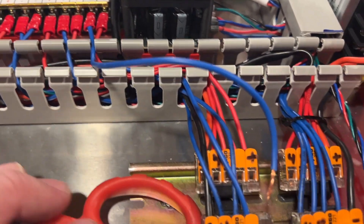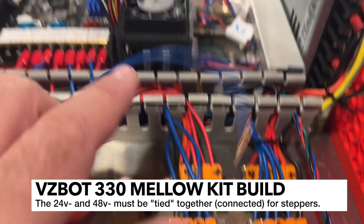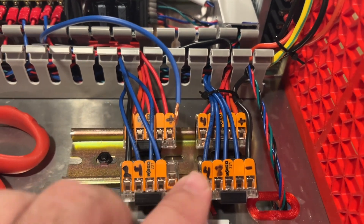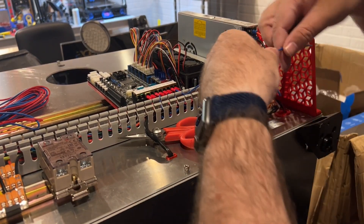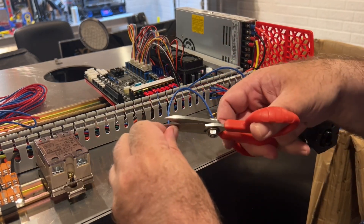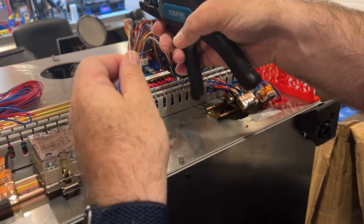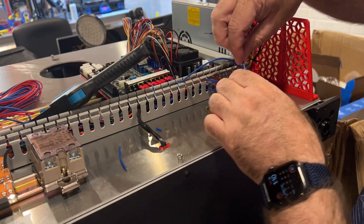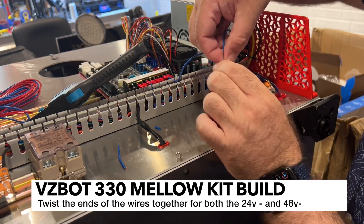Now I'm going to show where we're going to tie the negative on the 24-volt with the negative on the 48-volt. This is needed for the 5160s. What I'm going to do is take this blue wire here and twist in another wire, tapping it into this one. I'm going to remove my 48-volt wire as well. Basically, all I'm going to do is use this little wire as a hopper - make the distance about like that, remove the jacket about this long, and then twist the 24-volt end together.